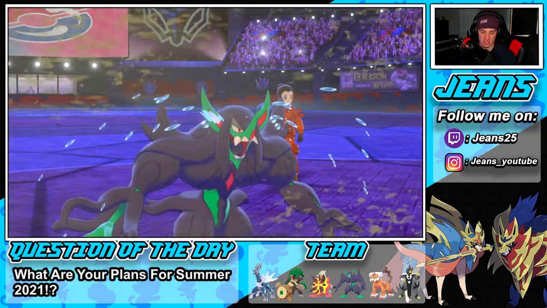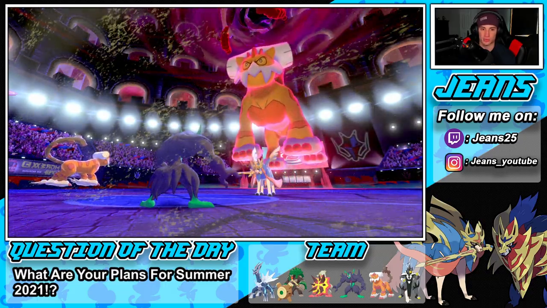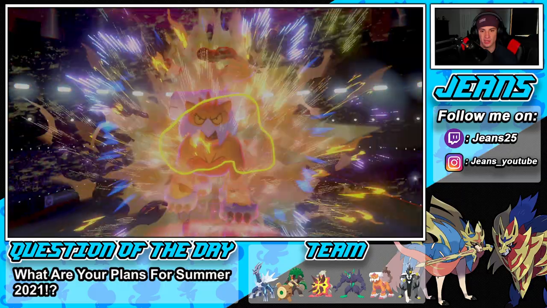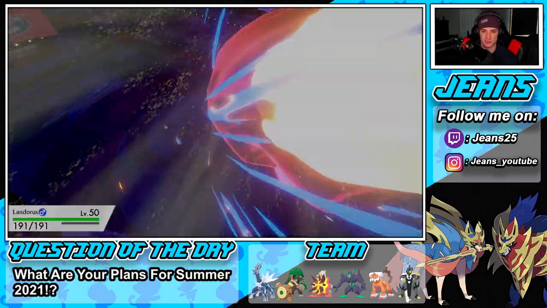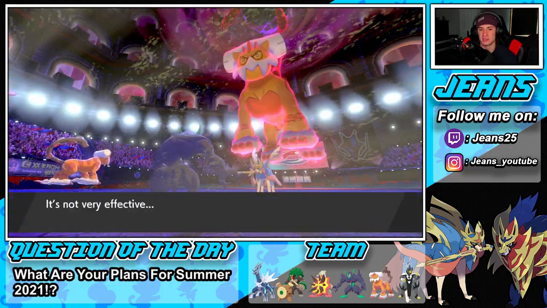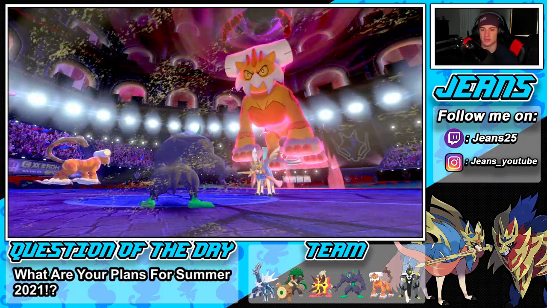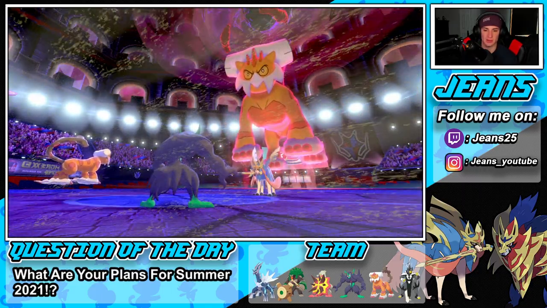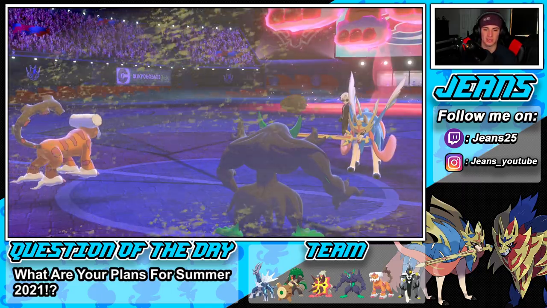Can Lando outspeed us? This thing, or both of them are minus one. Actually, Lando's not minus one. Zacian is though. Knuckles can come out here. Go after Grimmsnarl, please. Goes after Lando. Lando eats. Lando, I need you outspeeding me, buddy. I don't know if you can. Let's see. Come on, Lando. You got this, baby. Behemoth Blade comes out here.